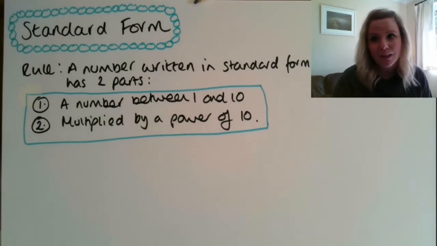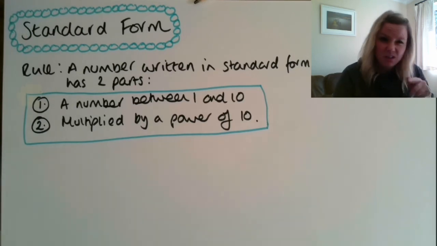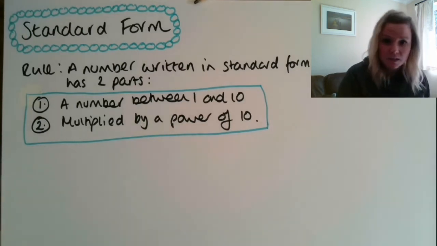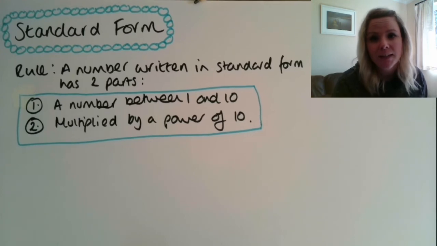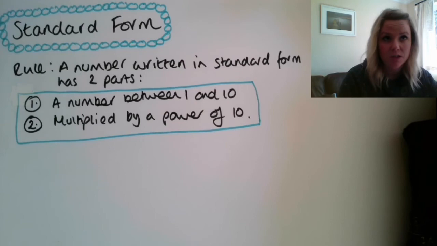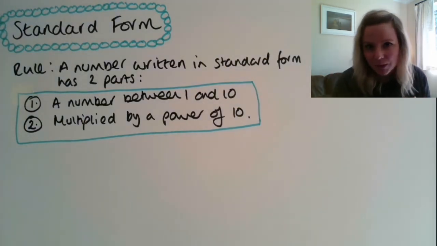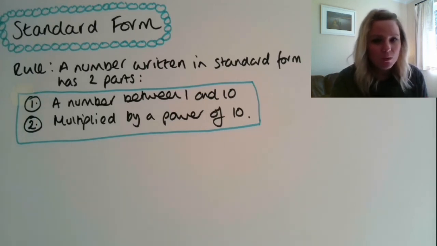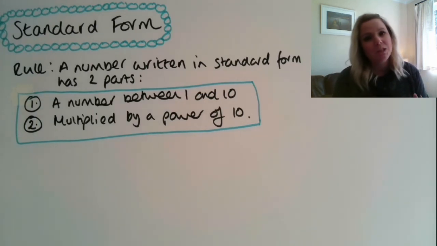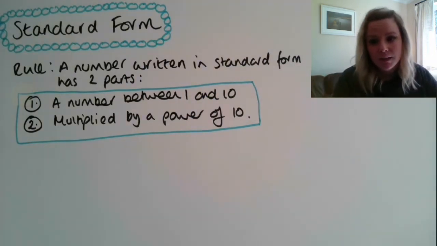Or if we're dealing with the size of an atom, or the radius of the nucleus in an atom, that's obviously a really tiny number. And again, we don't want to be sitting writing naughts for ages. So it's a really useful way of writing small numbers or really big numbers. So we need to be able to change what I would call ordinary numbers. The proper name for ordinary numbers is decimal numbers. We need to be able to change from those into standard form, and then change back from standard form into an ordinary number. Okay, so let's get going on that.